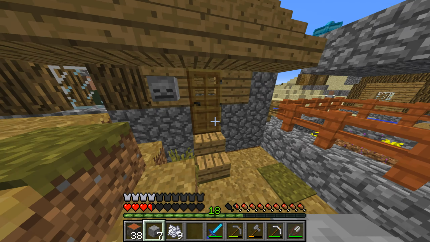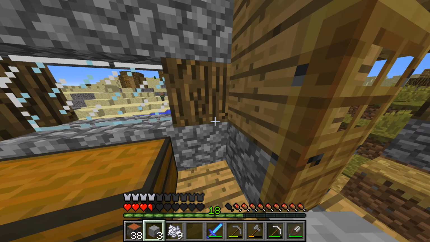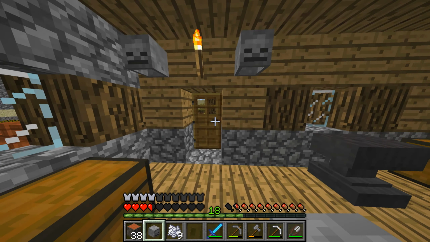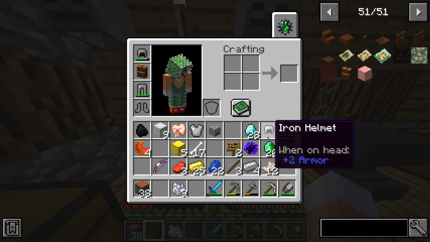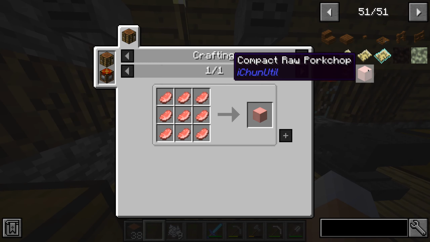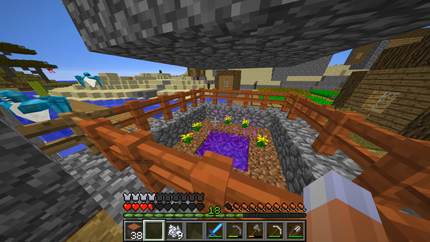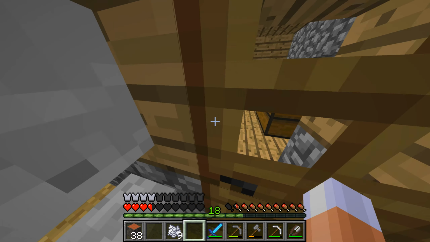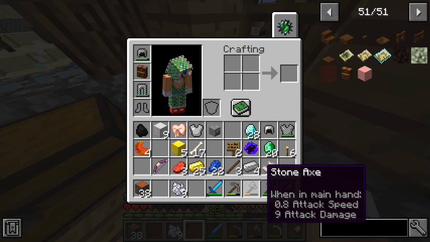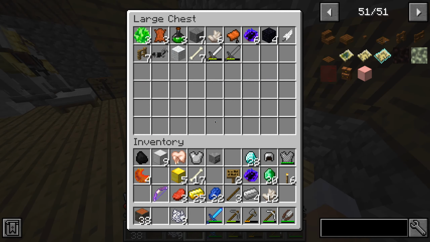What I can do is put this here. Show everyone how good I am at this. Man, this is... But what is this? Compact on a pork chop. I need some pigs. So yeah, I was planning for today to be a mining day. We don't really need it. All we need is a book, right? Yeah, all we need is a book.